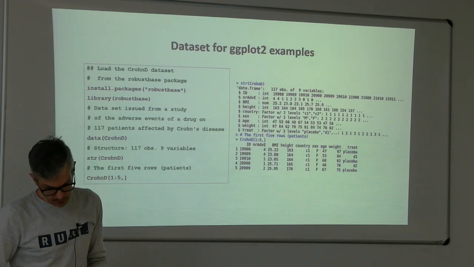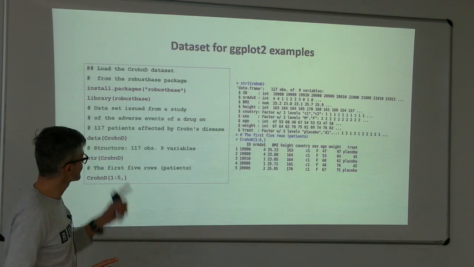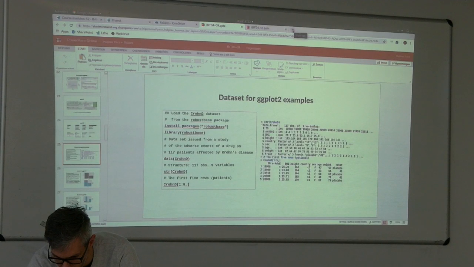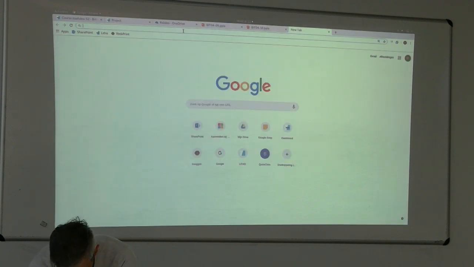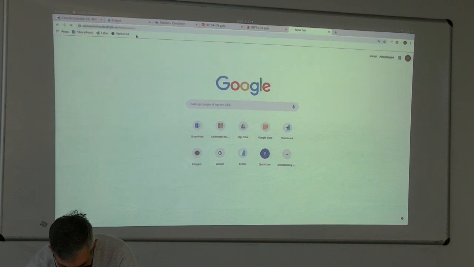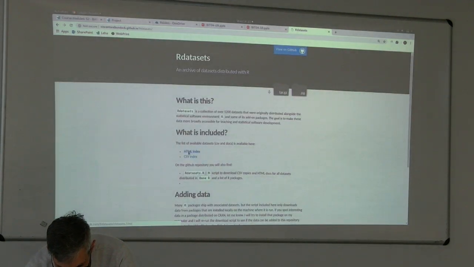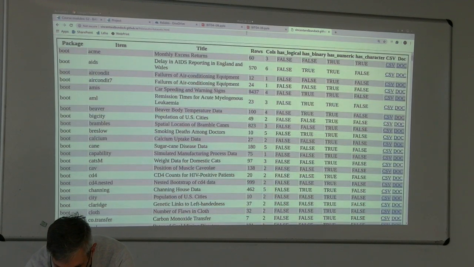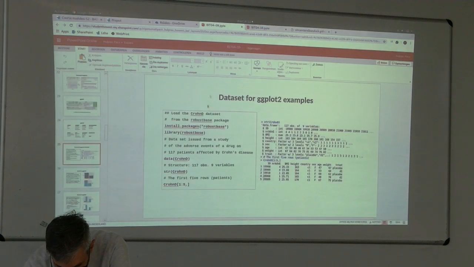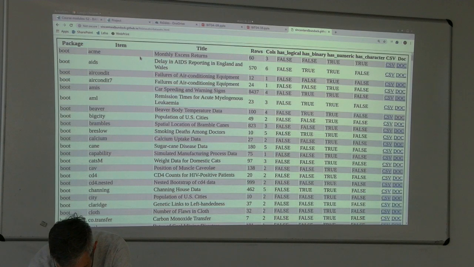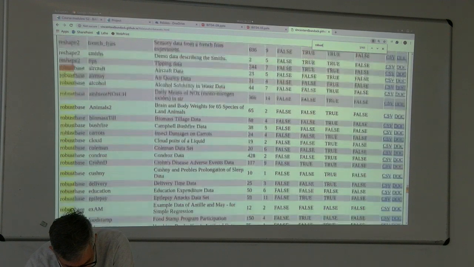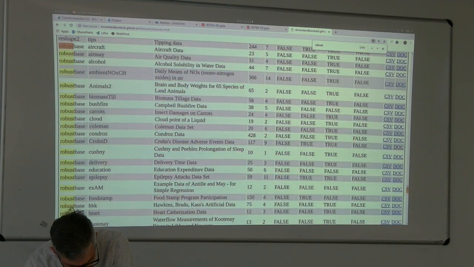And then if you want to use a data set, this is actually a data set from the online resource that I mentioned for your project. It's this one here, the R data sets. If you go to this index of all these data sets, you might see that, for example, I would refer to the library robustbase. If I search on this page, I find the robustbase package, and these are all the data sets within this package.